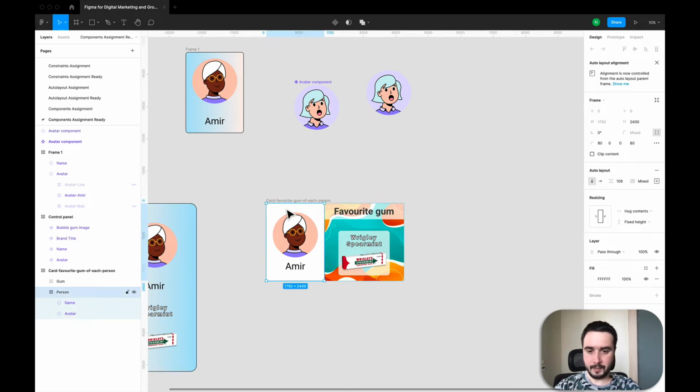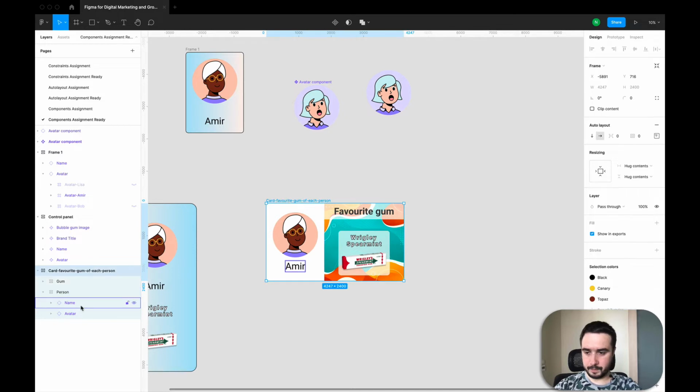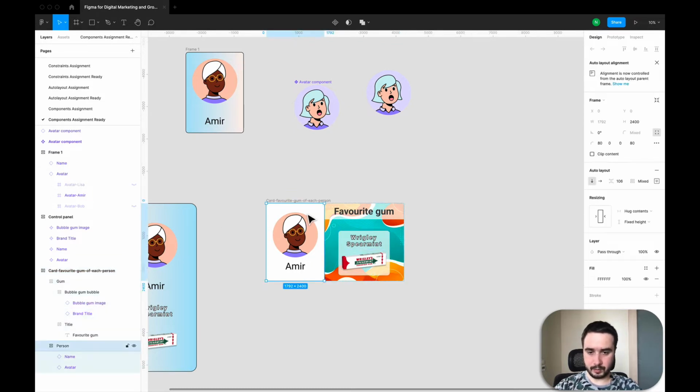What's inside? This card consists of different frames of auto layouts. You see there are a lot of them here. So for example, this half contains name and avatar, and I wanted this to be fixed height, so I use this option.